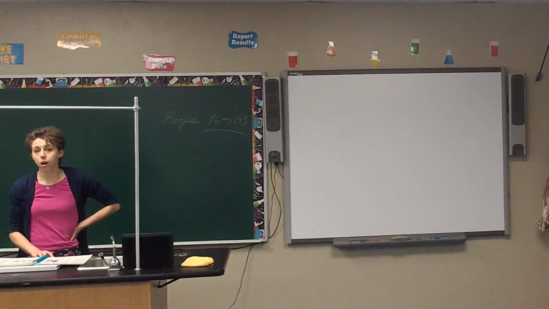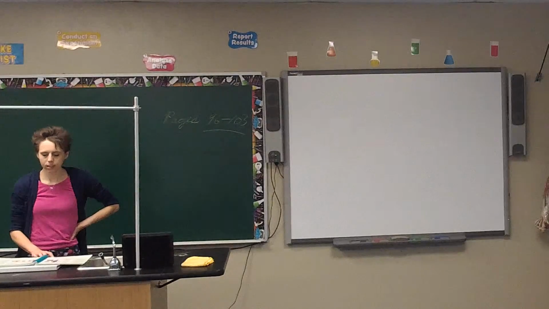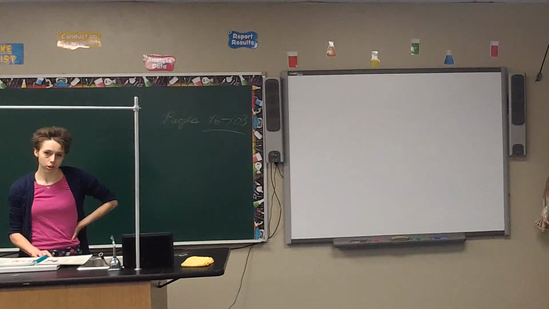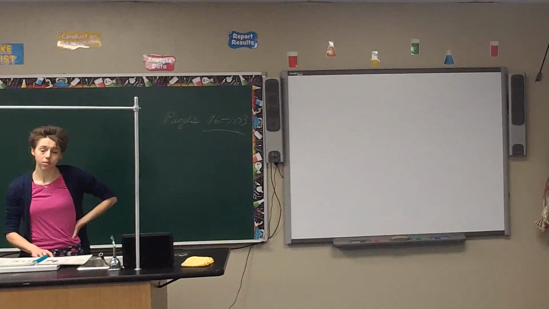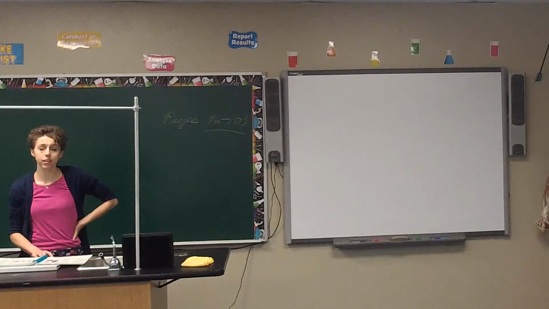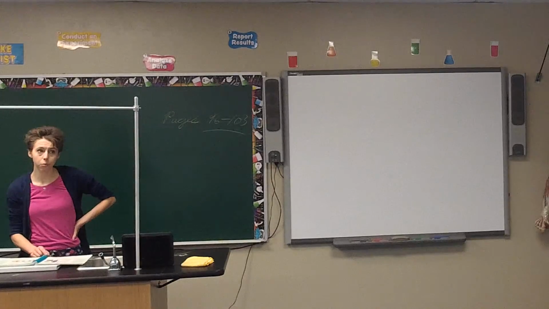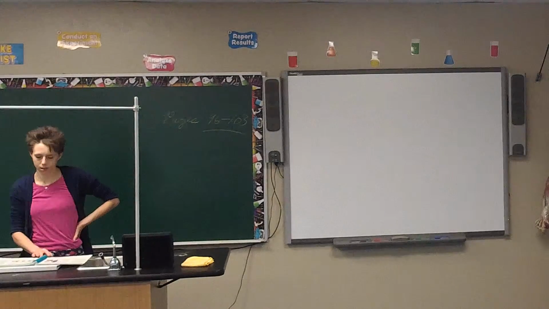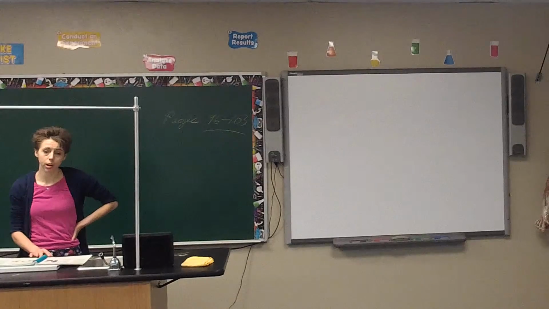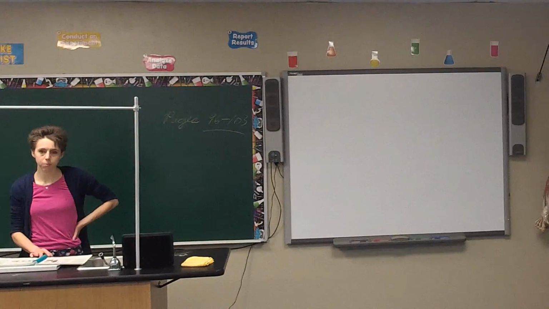Number 3, what part of your brain is responsible for balance and skeletal muscle control? So once you learned how to walk or how to swim, you don't have to think about it anymore. What part of your brain is responsible for balance and skeletal muscle coordination? Alright, number 4, what part of your brain connects your brain to the spinal cord?